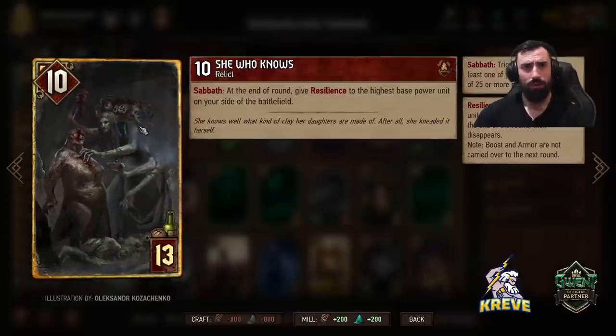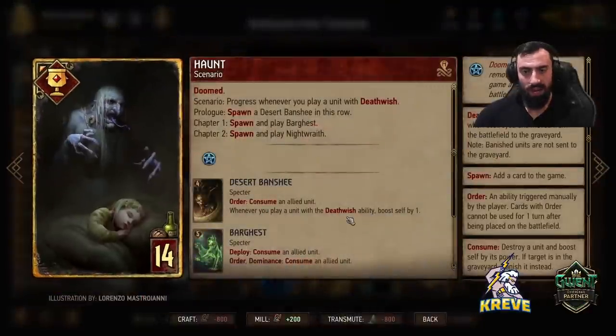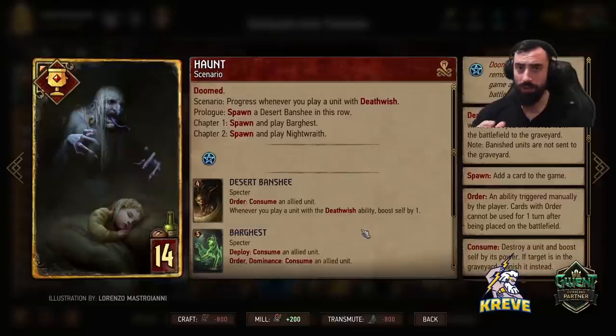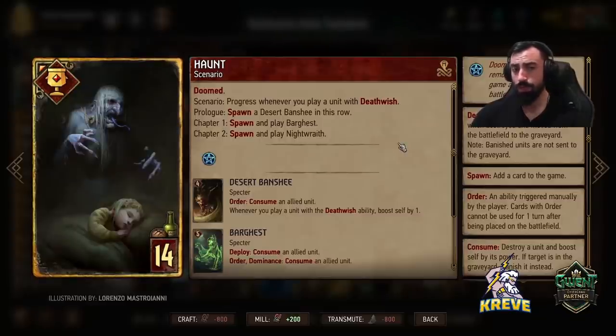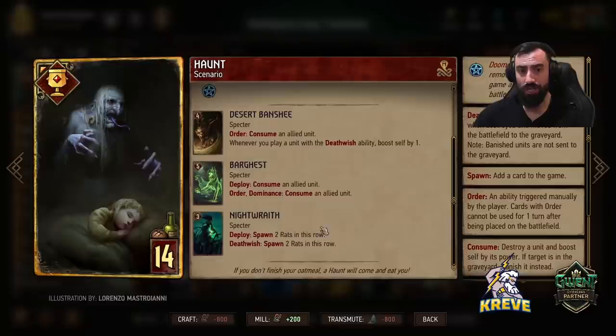So great round 1 card if you can establish that. And then we got Haunt. Haunt in this list is used to push into round two, get your opponent's best cards out of them, find a right time to pass, if not even 2-0 them, which is what we can do with this list certainly. So you need 2 Deathwish units to activate it. Your Deathwish units are going to be Manticore, Maruna, and then you're just getting these units spawned and played out that you see here, okay?